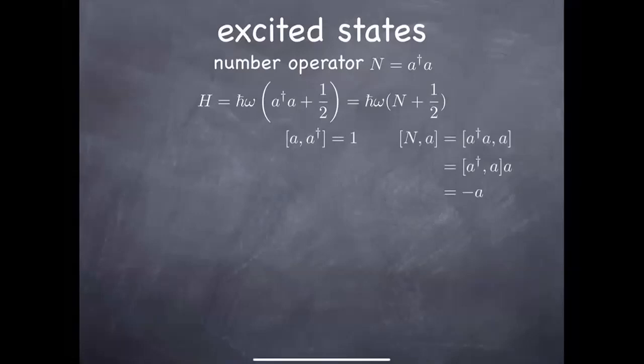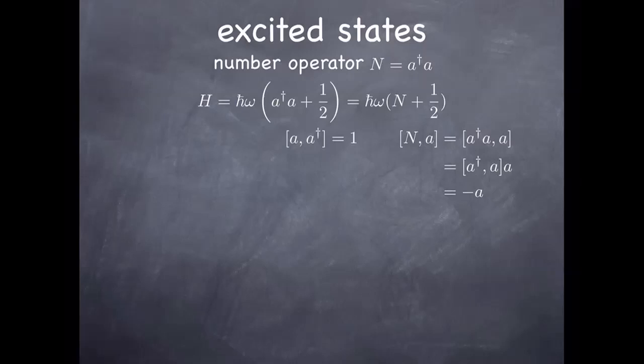So the idea is that the N A commutation relation gives you minus A. That means A would lower the eigenvalue of N, and we'll see how that works in a moment. So let's first work out this N A commutator. And because N is given by A dagger A by definition, in order to get this commutator, you need to find out what doesn't commute with A on the right-hand side. And of course, A commutes with itself, so that disappears.